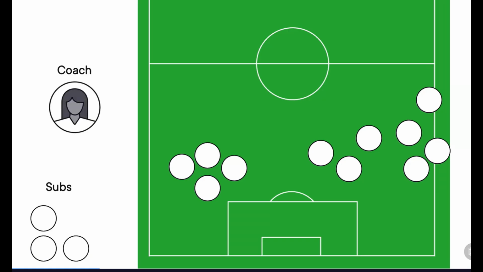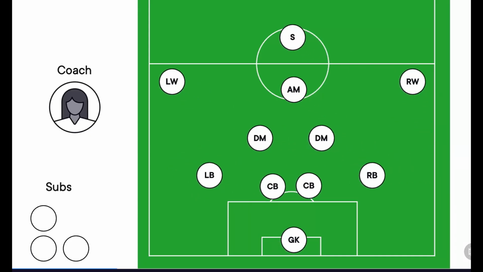Anyway, look, the team's actually a bunch of individuals with different skills and abilities. Well, along comes the coach, and she or he gives everyone a position and a responsibility, basically organising everyone into a team. So we go from this absolute mess here to this beautiful formation. You know, something that looks like a team with a plan.